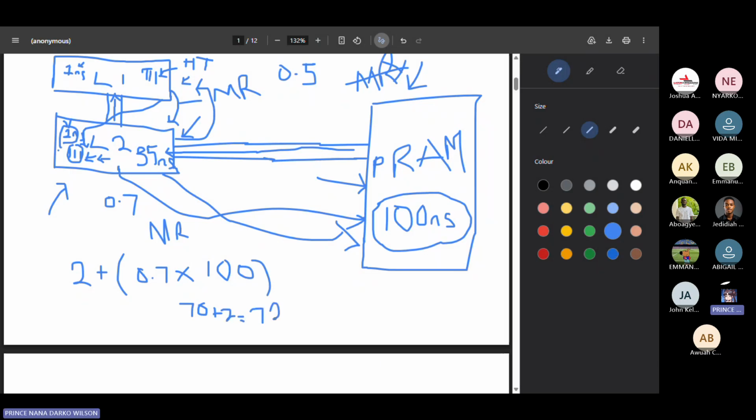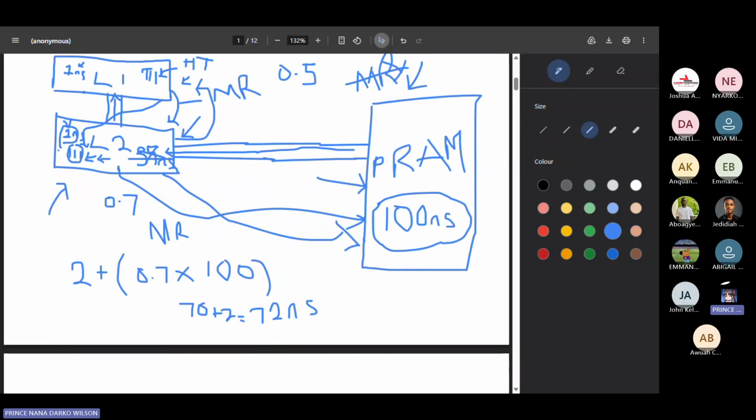That gives us 72 nanoseconds. What this simply means is if I am coming to access data from level 2, the 35 was just a value I gave roughly, okay? So now we found it to be 72 nanoseconds. If that data is not inside level 2, then there is a chance that I will be spending 72 nanoseconds in total to get that data from level 2, provided it goes to RAM. So that's the level 2 access time.